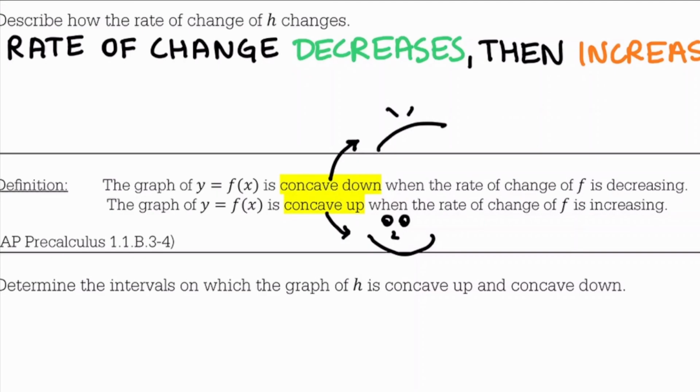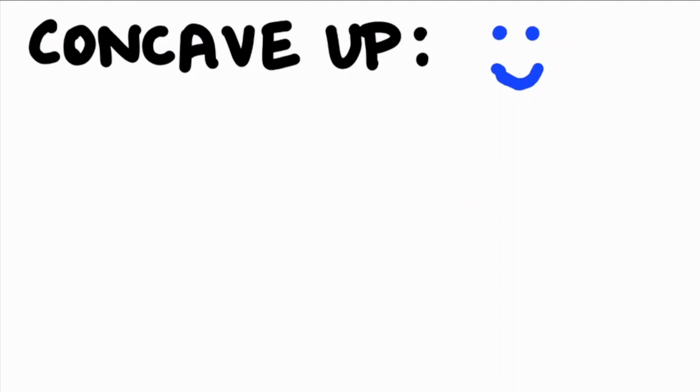Now I'm going to show you what that has to do with rate of change increasing versus decreasing, but really the first and most important thing I want to say about concavity is that concave up is where the graph of a function is smiling, and concave down is where the graph of a function is frowning. So concave up is smiling, and we're saying that's where the rate of change increases. The rate of change gives us the slope between 2 points. This is a very rudimentary drawing, but if we had a rate that was increasing, the slope would get steeper, right? Because the rate is the slope. So what we would see is something like that.